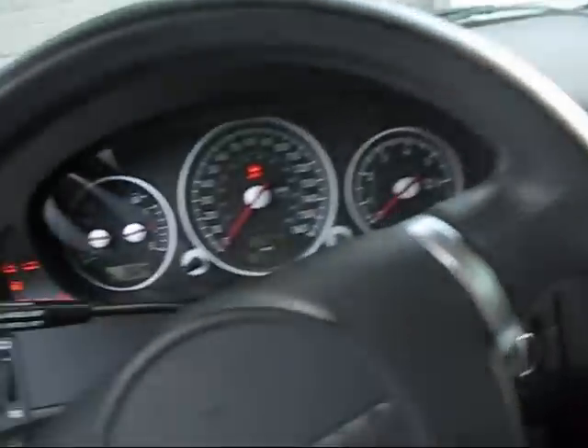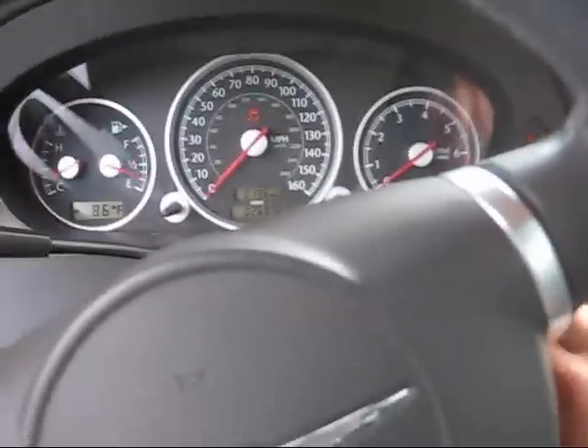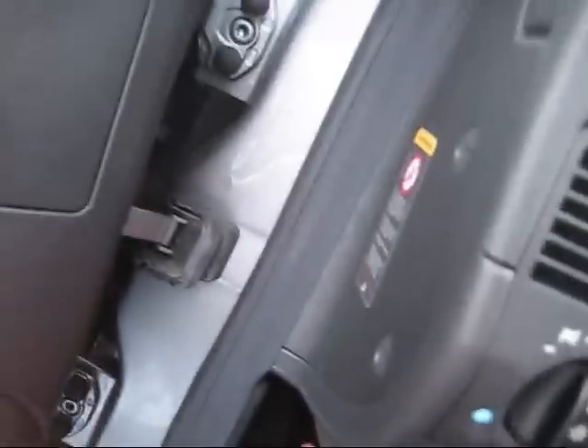Got the cup holder here. Glovebox right there. It's actually got quite a bit of room for a two-seater. It's only got 26,000 miles, and I got it for a really, really good price. I had to drive two hours to go get it, but it was definitely worth it — I got it for a steal. It's pretty much what I worked for this summer in Alaska, so I worked hard for it and I take pride in it.